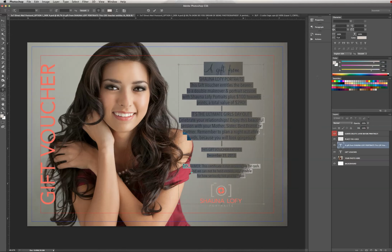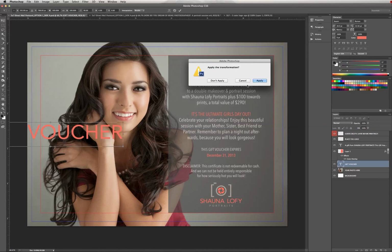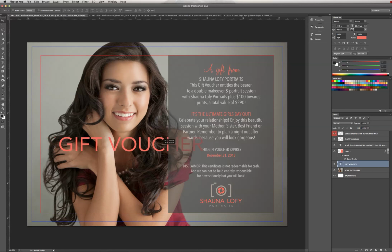Okay, and maybe you want to change the orientation. So again, it's just a matter of selecting that layer, edit, transform to rotate, and holding down your Shift key until it gets to horizontal. Yes, apply until you change that to horizontal text. And then again, it's just placing it wherever you want that design to be. Again, it just doesn't look very pleasing with this particular layout. But again, it's just a matter of changing things around.